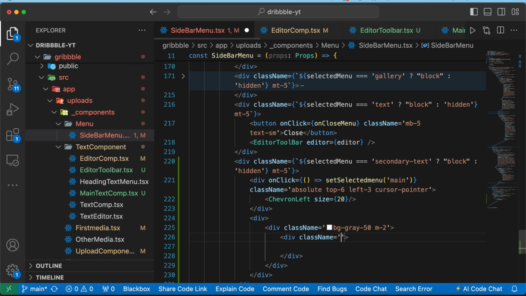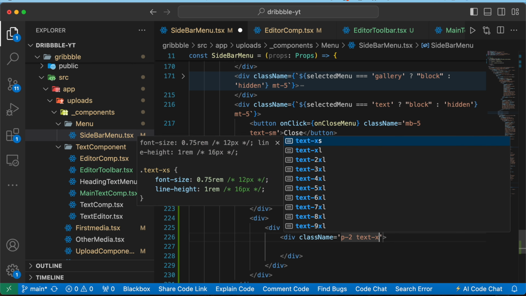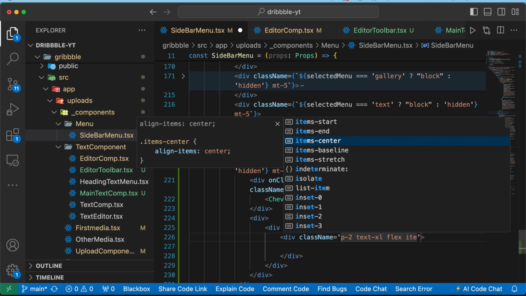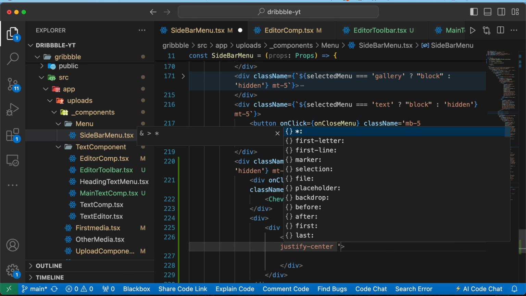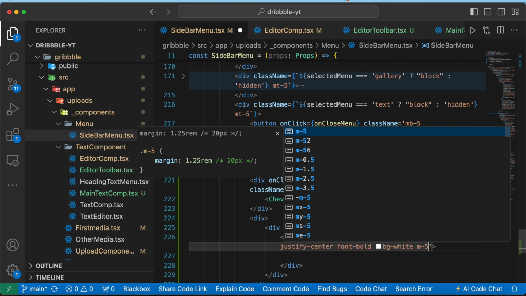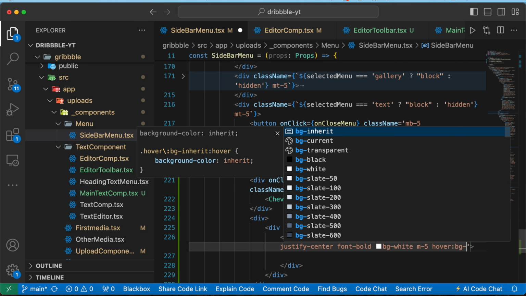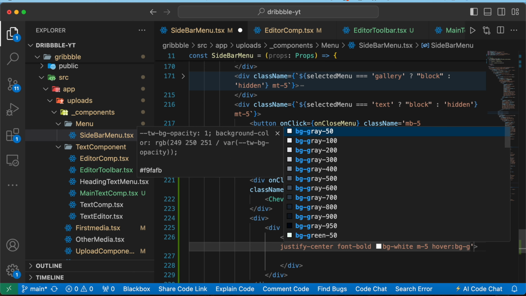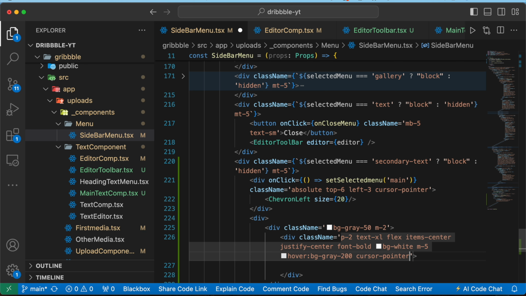Okay, give this a class name of p2 text-xl, flex items-center, justify-center, font-bold, bg-white, m5 and hover:bg-gray-200, cursor-pointer, and h of 150 pixels.